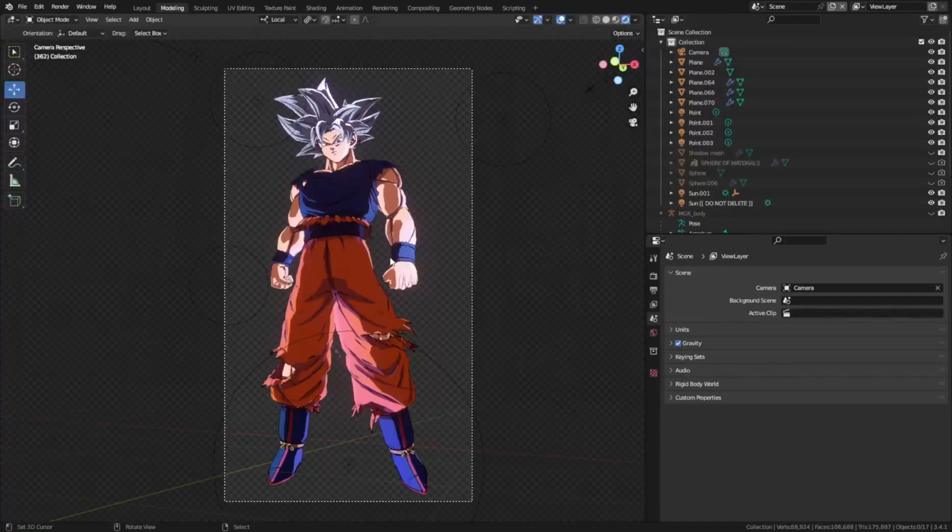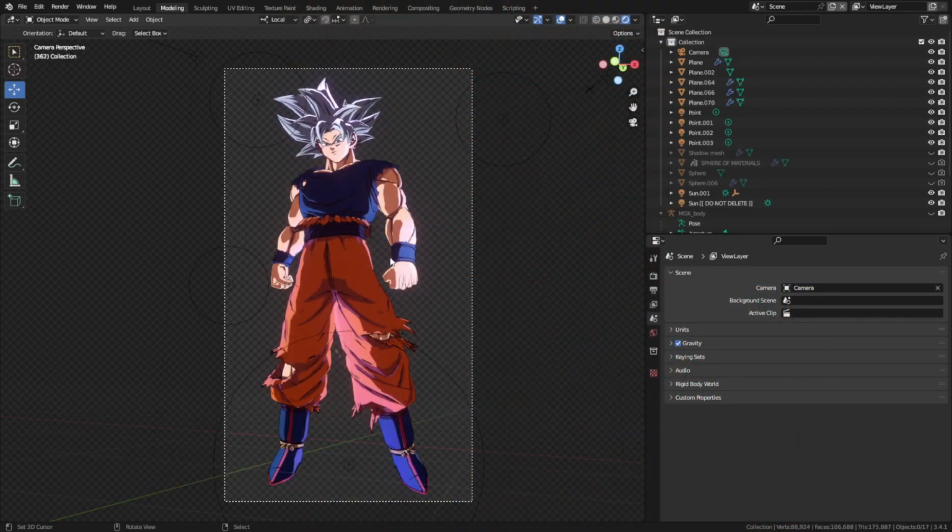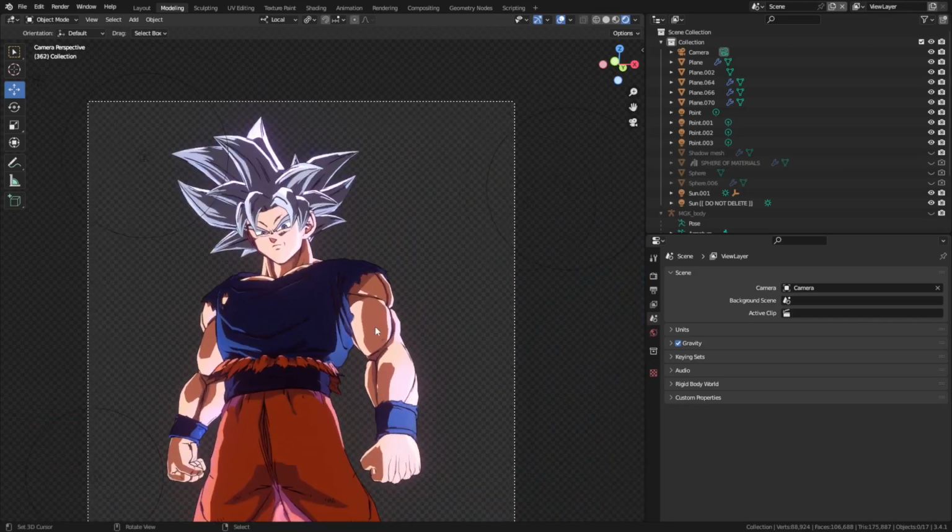Let's say, for example, you want to use existing models from a video game for a quick render or a thumbnail on YouTube for, let's say, a gameplay video. I've done this trick before on the Demon Slayer game for Tanjiro for a render, and on my own custom from-scratch models, my low poly Tanjiro model I've made before.